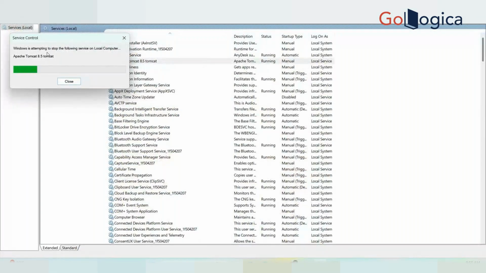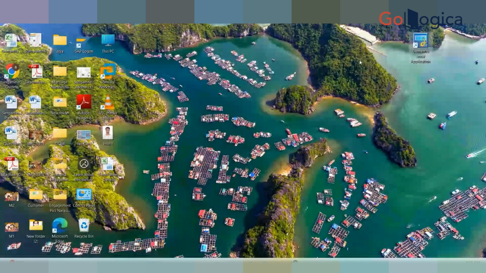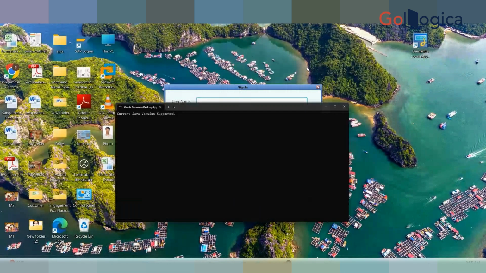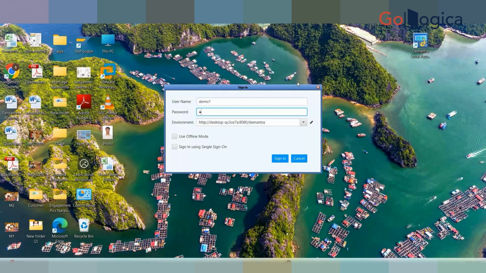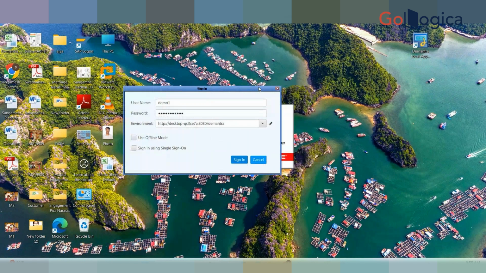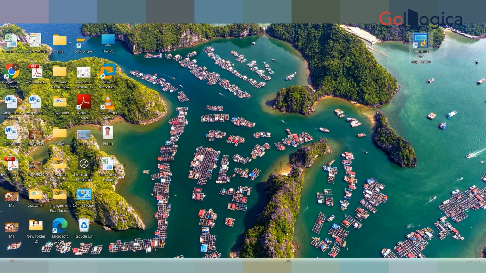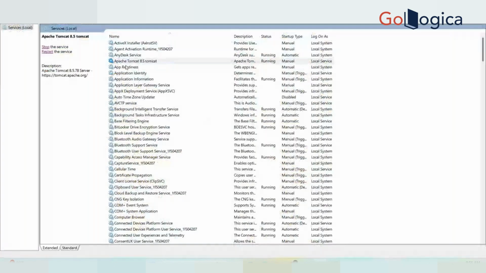Since I locked it, it should not allow me to log into the application. Yes. So I started the application. Let's log into the demo user again. It should throw an error basically. Let me restart one more time. It will show a message saying the user is locked or something like that.